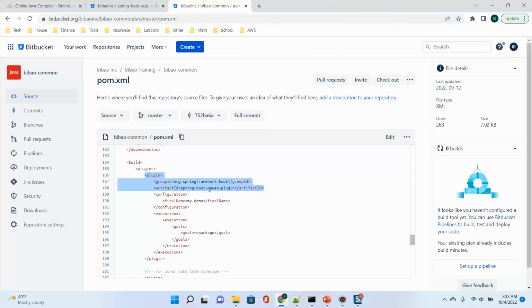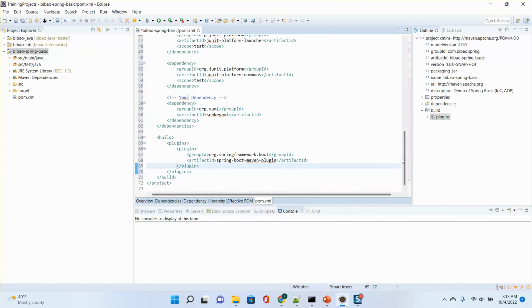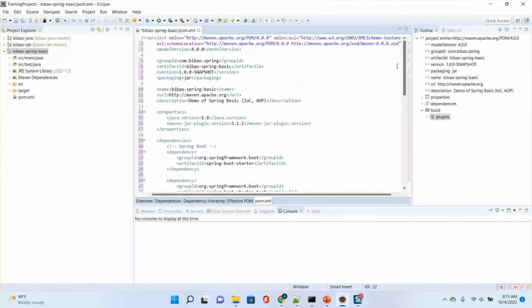Here we have configuration of the final name. That is for build purpose. If we want to build a jar file, and then we can have a final name, that's fine. So you may or may not have it. And this is repackaged. So this is for build purpose, because currently we don't build anything. In the future, after we have web application, we need this part as a build. But currently we simply write this. And I think that's all for our dependency.